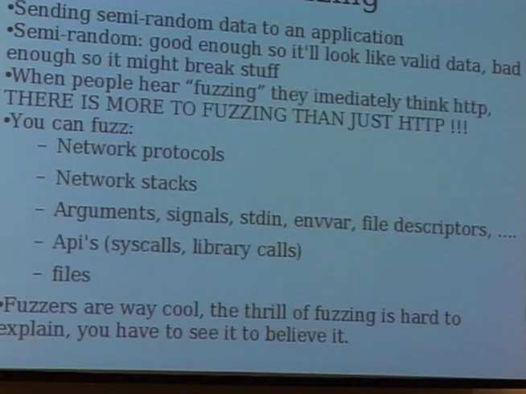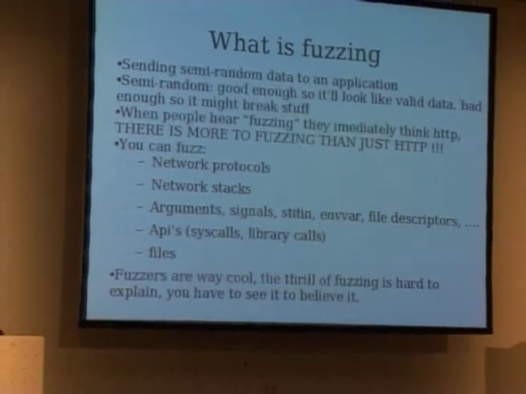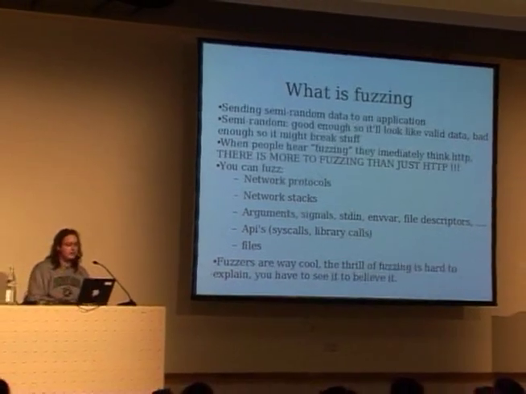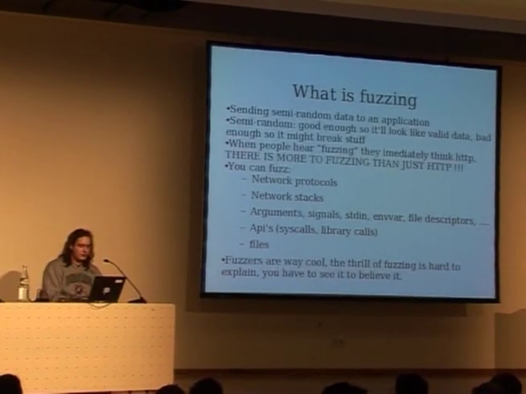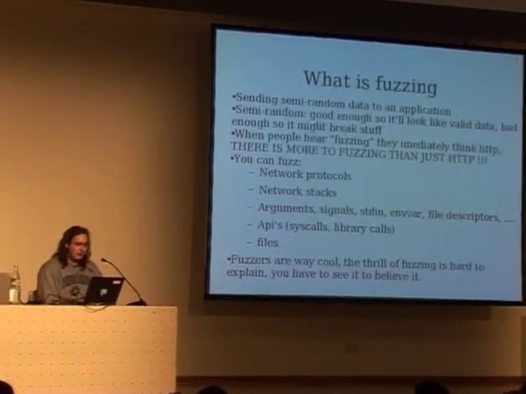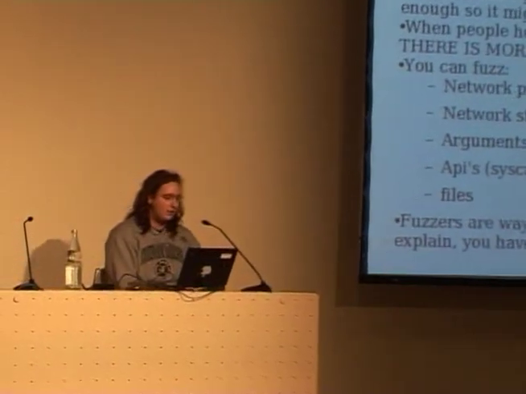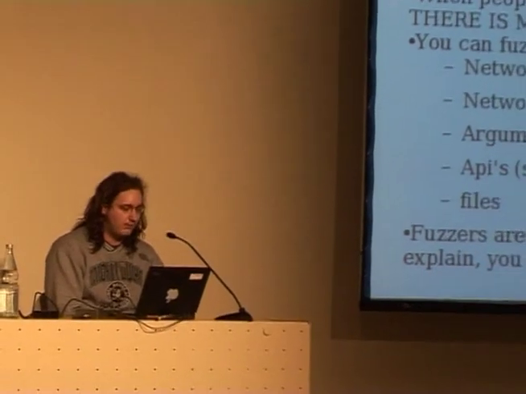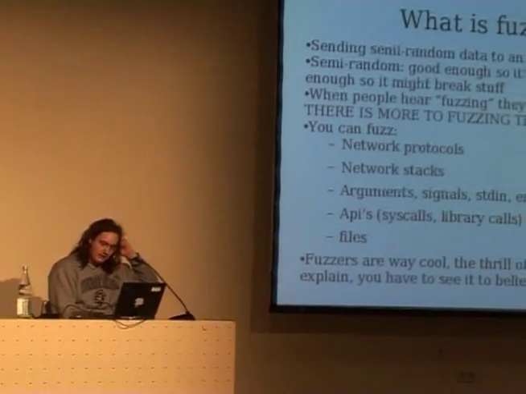If you usually talk to people about fuzzing, the first thing that comes to mind is let's fuzz HTTP. But HTTP has been fuzzed to death. There are lots of other things you can fuzz — basically anything that takes any kind of input. Some of the things you can fuzz are network protocols, network stacks, anything that a SUID binary takes: arguments, standard input, environment variables, file descriptors, signals. You can fuzz APIs, system calls, library calls, and files.